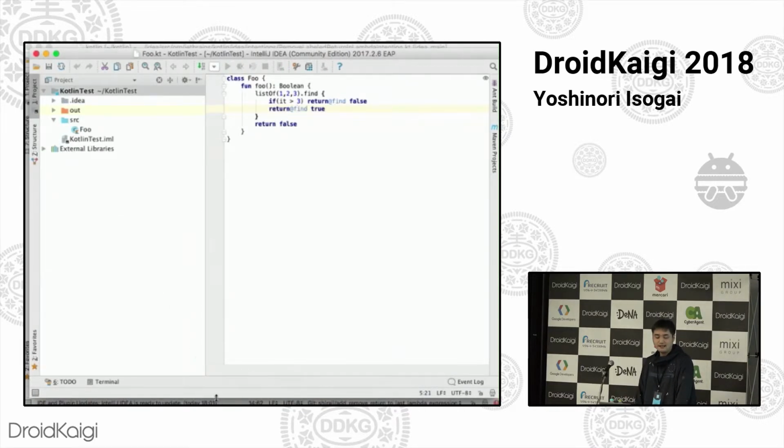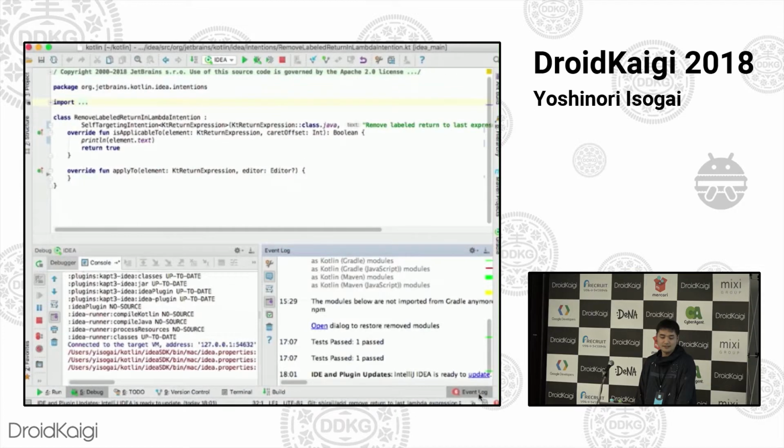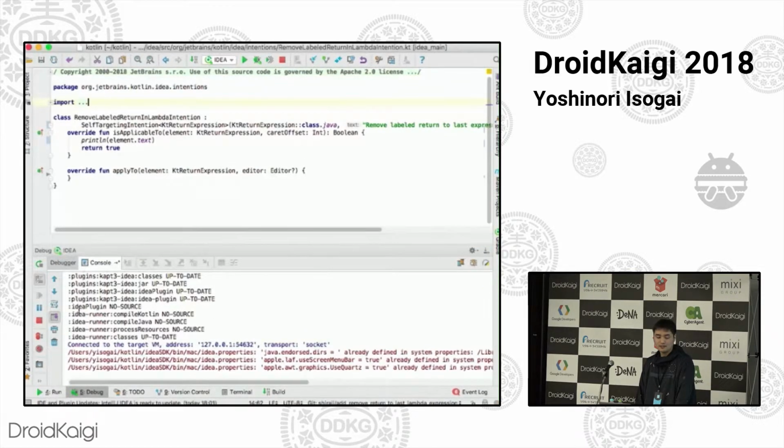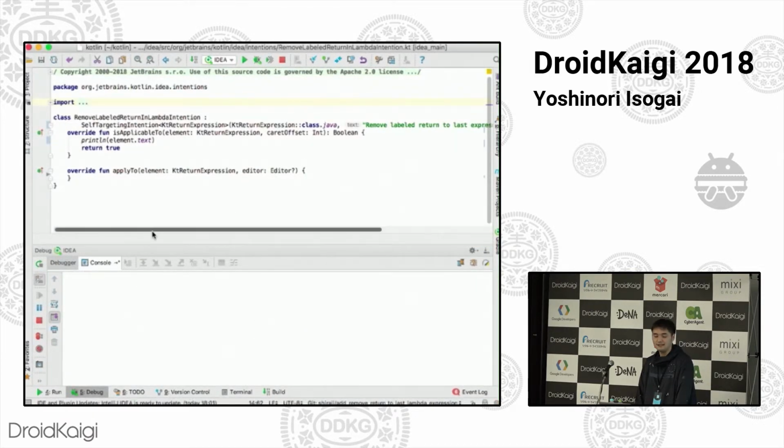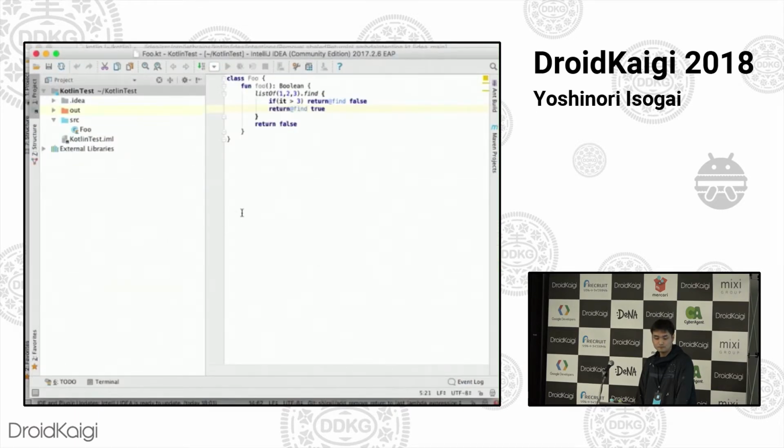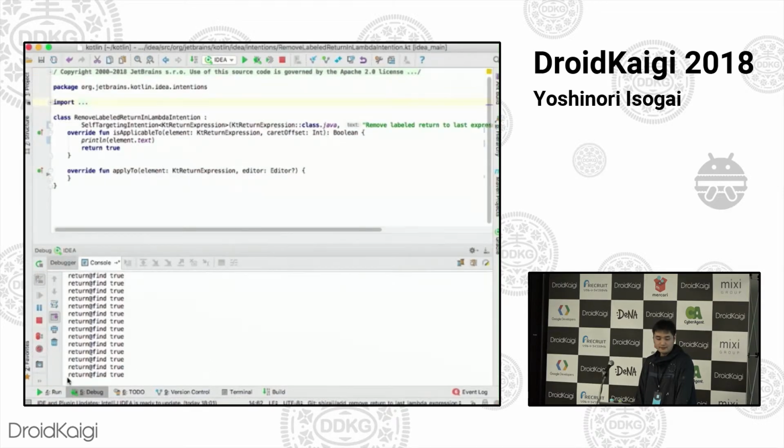And I put the source inside that, and let's clean up the console of the parent IDEA. Go back to the child IDEA and hit Alt-Enter. And let's see the console. There you go. Lots of debugging statements are listed here. So make sure not to put any heavy execution in the isApplicableTo method because it's called a lot of times.